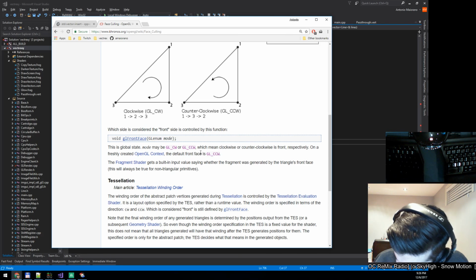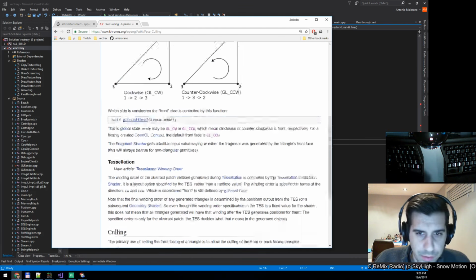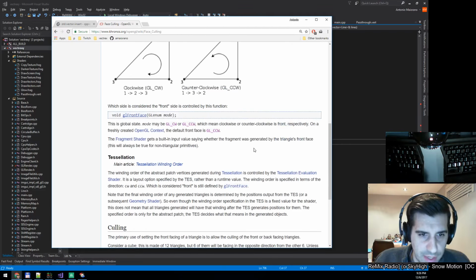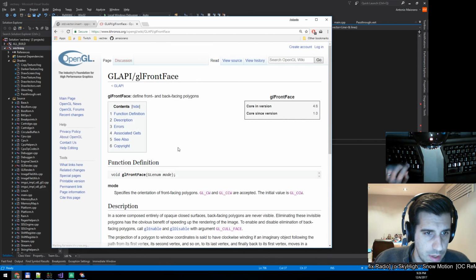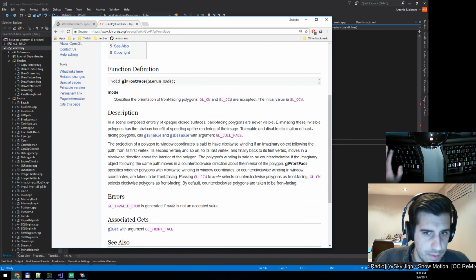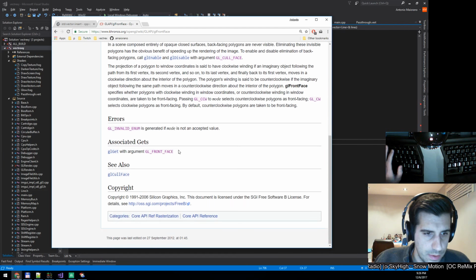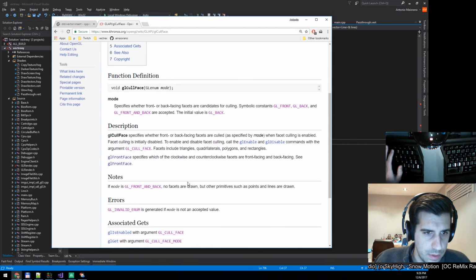That's what I'm doing. Let me try to disable it just in case it's related to that. GL disable, GL cull face.